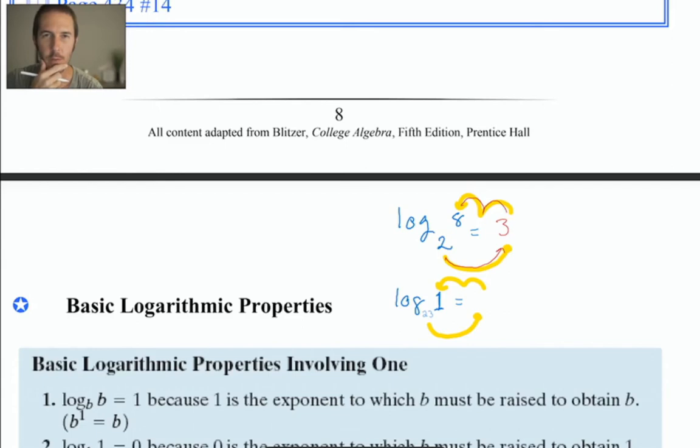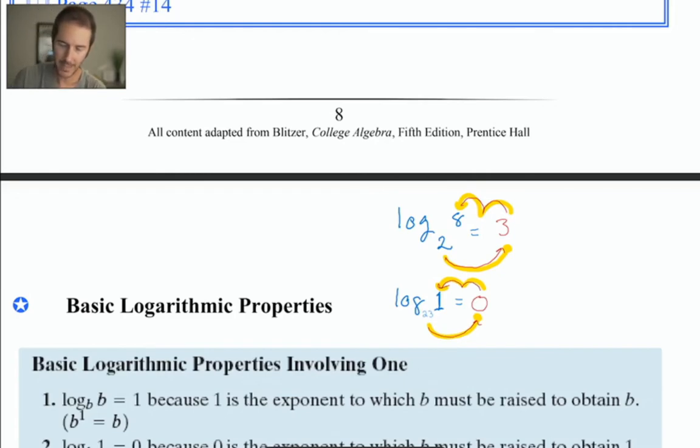Can I take a number and raise it to a power and get 1? It's not really a trick question, it's just a very specific kind of question. Remember that anything to the power of 0 equals 1. So here, 23 to the power of 0 equals 1. Does it work? Yeah, that's it. Perfect. All right, so 0 would be our answer.